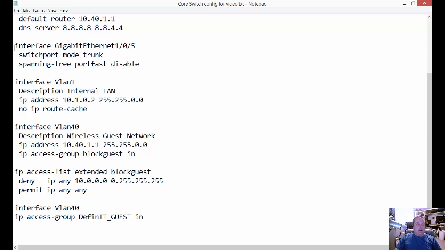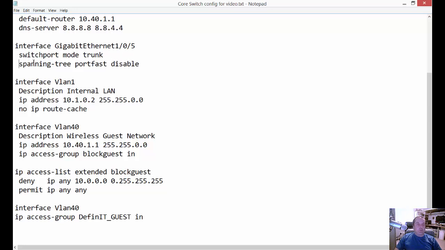So you're going to be, again, in configuration terminal mode, type in interface Gigabit Ethernet 1/0/5. Again, if your port is port 5. Otherwise, if it's 10, put in 10. Then you want to type in switchport mode trunk. The reason for that is because we're going to be communicating with more than one VLAN on the same port. So you need to trunk that port in order to make that happen. If you are connecting to a single device and a single VLAN, then you would want to do a switchport mode access. But we're connecting to a single device with multiple VLANs. So you have to trunk it.